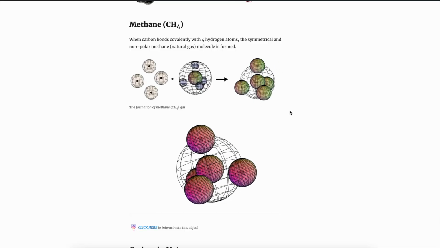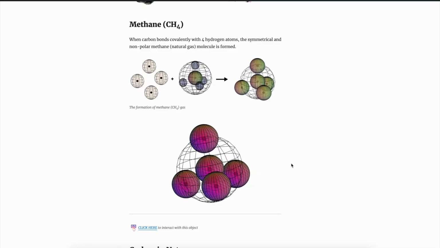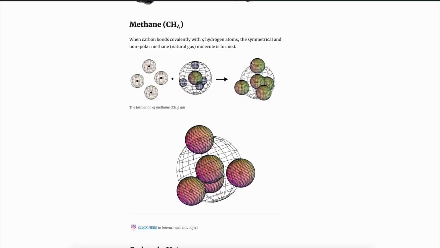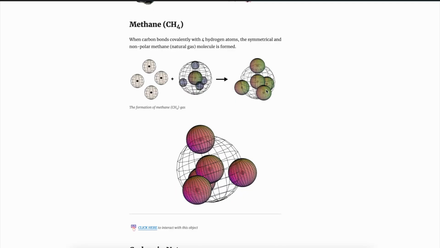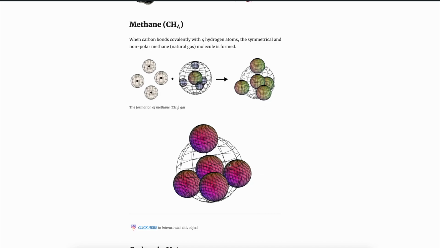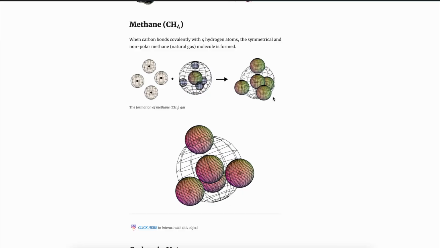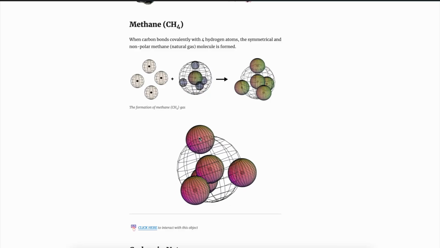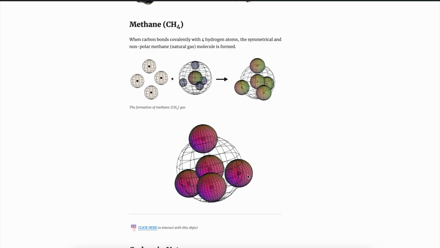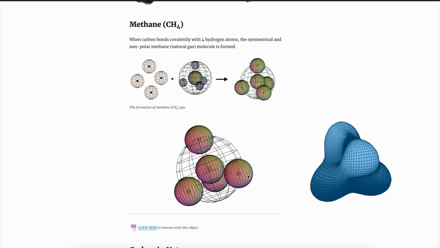But you can straight away see why this is such a stable molecule. All of the bonds between the hydrogens and the carbons form these dielectron interactions, where they are sharing an electron between the hydrogen and the carbon, which bonds them together very strongly. This picture does tend to make it look like these orbitals are separate from each other, but please note that they are not. This is just showing you the directionality, but those form a continuous wave structure.